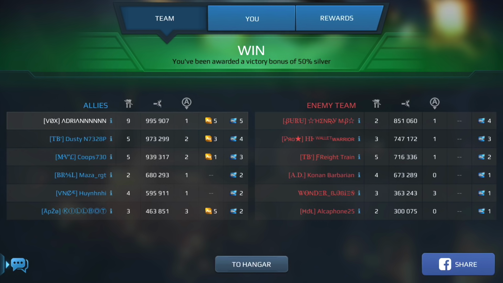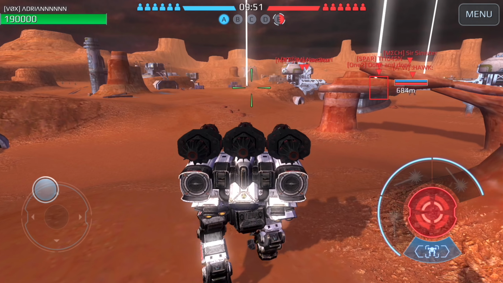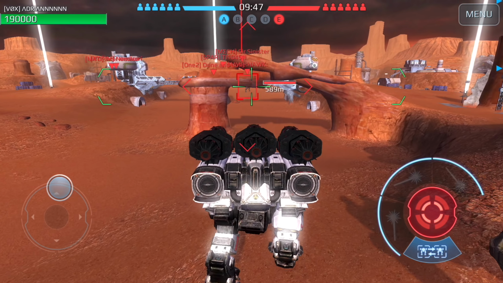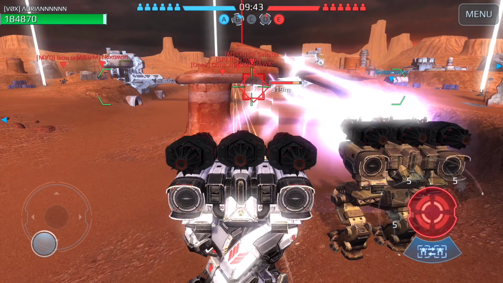Hopefully we get a different map, maybe a more open map, so you can see how I adjust my strategy by sticking to more of the covered areas. Okay, so game number two, we have landed on Canyon map, which is more wide open than Moon map. So this is going to be interesting to see how this works out here.